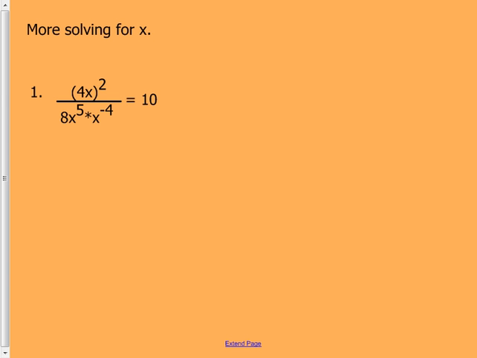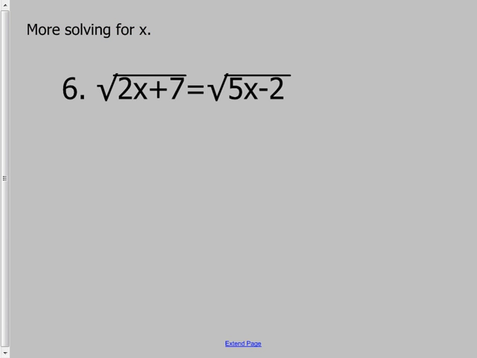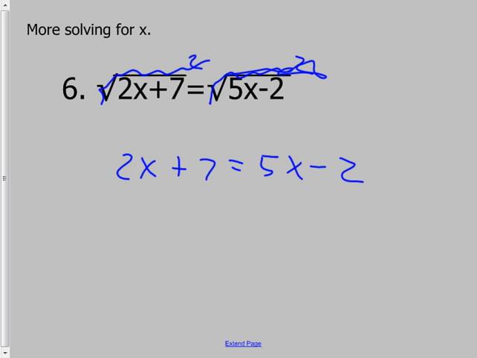The only other thing that they do is get a little more tricky, but I think you can handle these. How do you get rid of square roots on both sides? Square both sides. And then that gets rid of the root. It's as simple as that. You do not have to put absolute values on both sides. That's if you square root both sides, not if you square both sides. And then it'd just be 2x plus 7 equals 5x minus 2, and you get rid of the smaller of the x's. You get minus 2x from both sides, and it'll make it fastest.